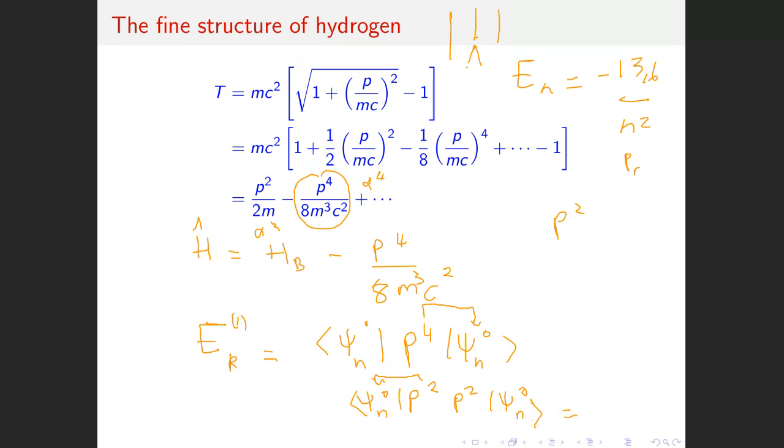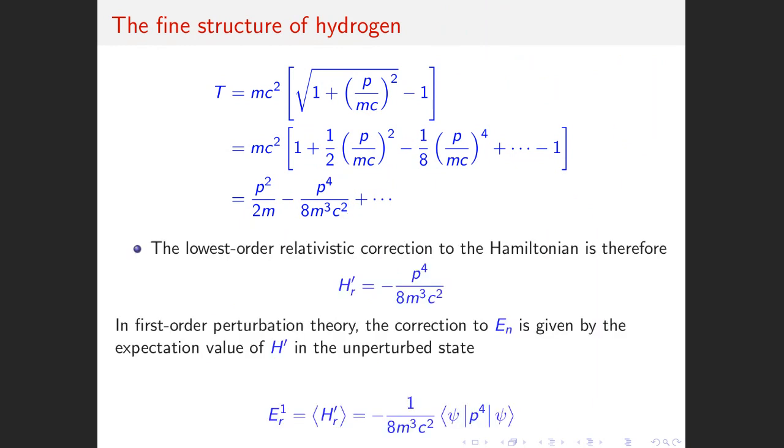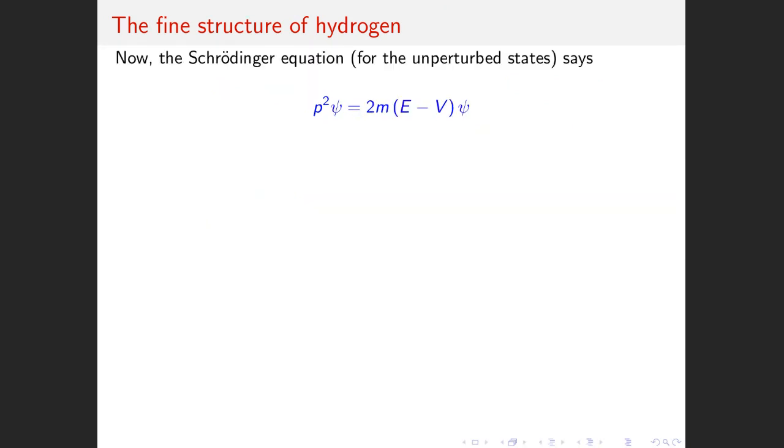So this just gives you P squared psi, P squared psi. Right. So this part of the route I was explaining, this is just the perturbation, plug it into the first order perturbation theory. Right. Now the Schrodinger equation. Now it's the same thing that I said yesterday. I don't know what H prime, H perturbation could be some complicated operator, what I called H prime yesterday. I don't know what happens when it is on some generic state.